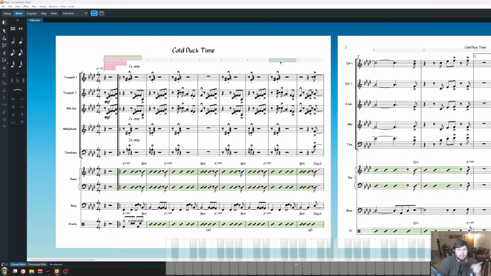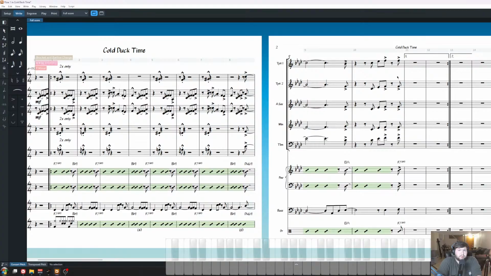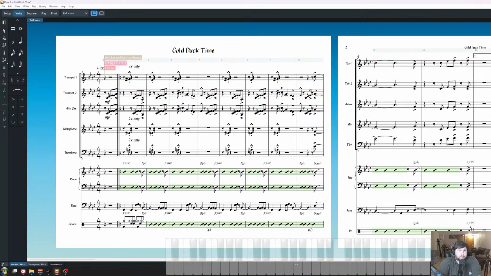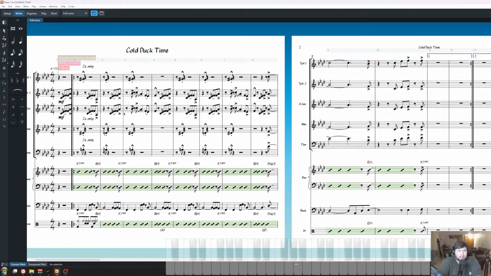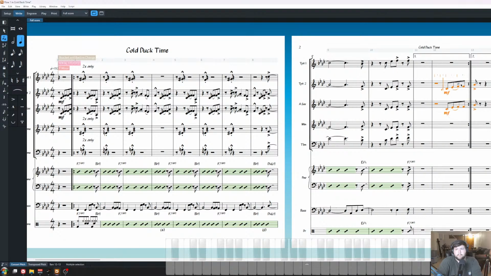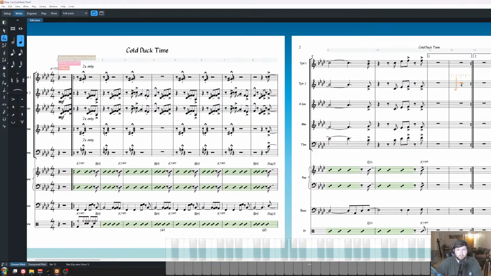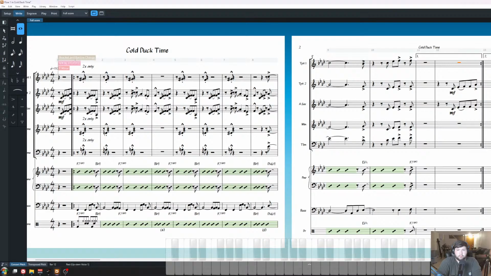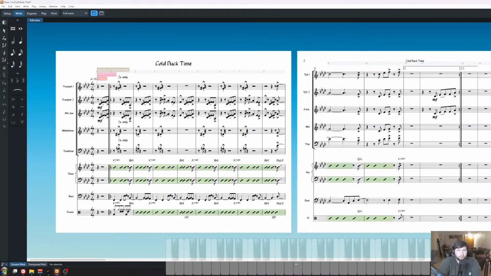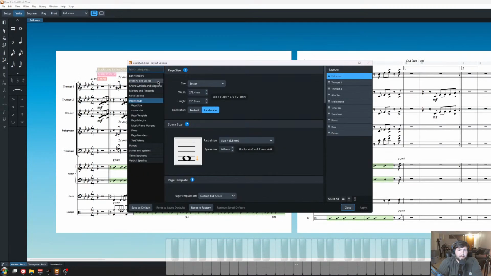So, do I want them to play that every time? No, they'll only do that second time. So yeah, their second time only. The melody has it twice. And obviously they need the pickups again, so I should probably put it over here. Oops. There we go. Cool. And I can fix some casting on this.